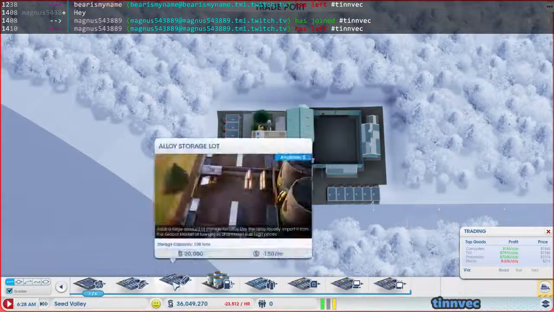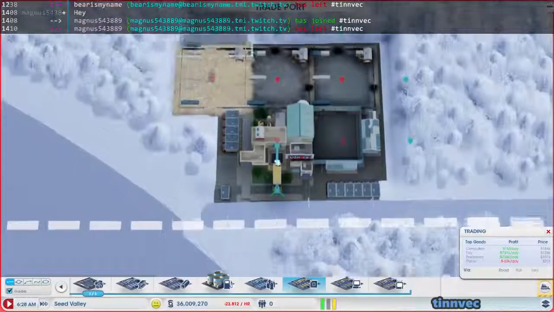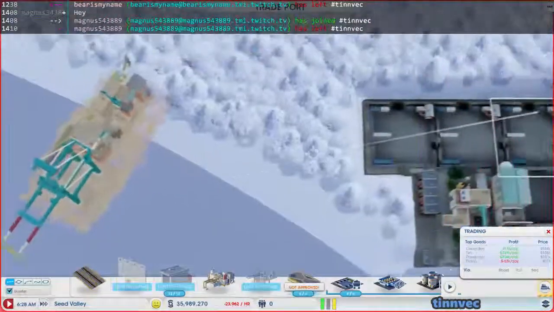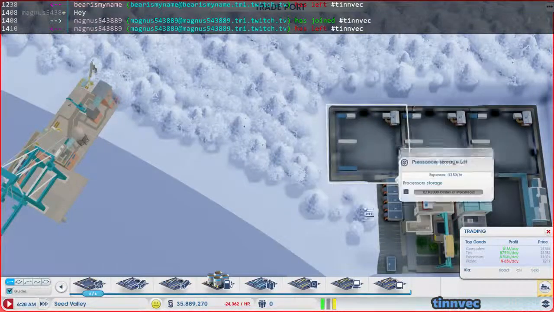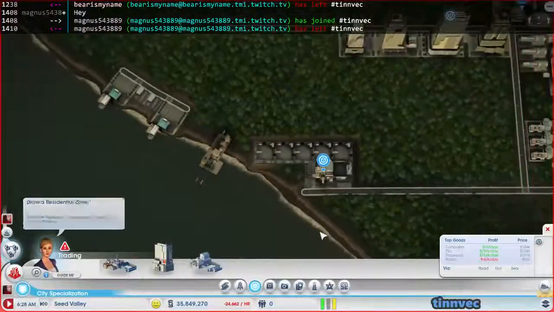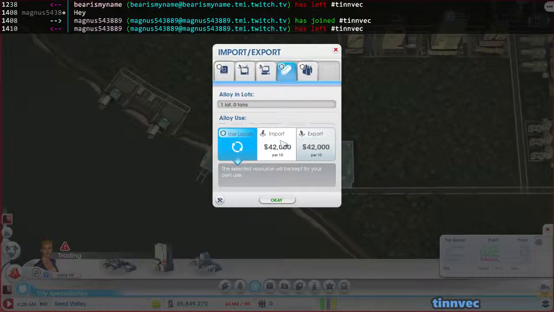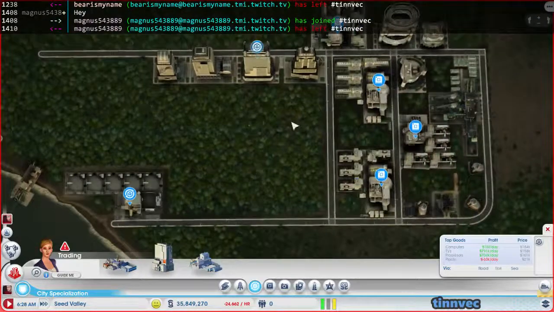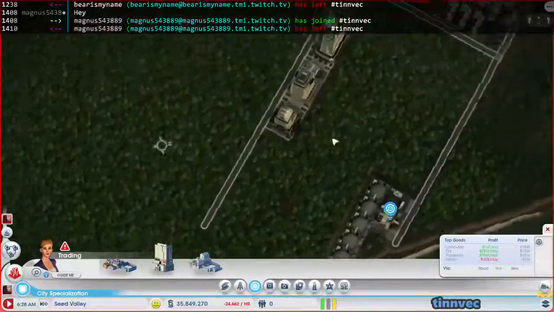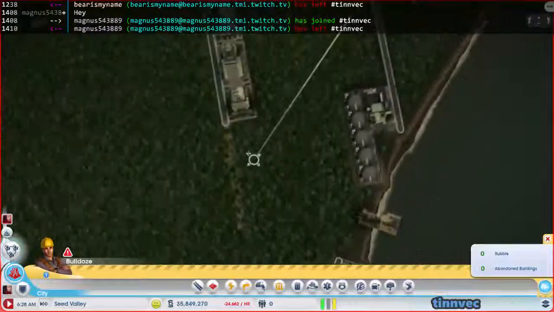And we'll need alloy and plastic processors. Let's fit one of these in. So we did processors, so then computers and TVs. And we will export, export, import, import. There we go. Now the rest of this we can fill out with industrial as we go. And in fact, I can take this road all the way right back to there. Cool.